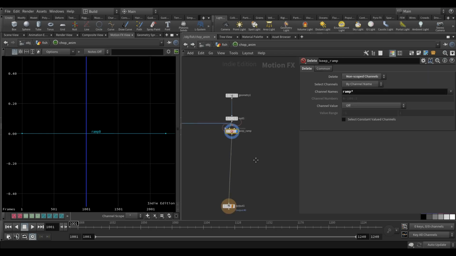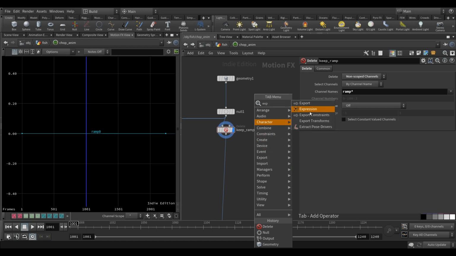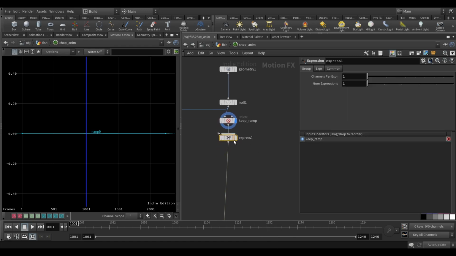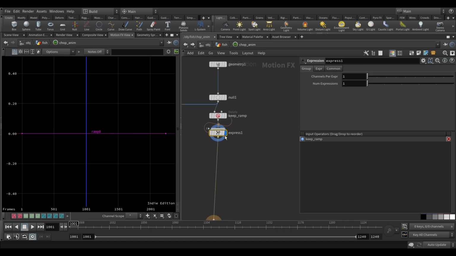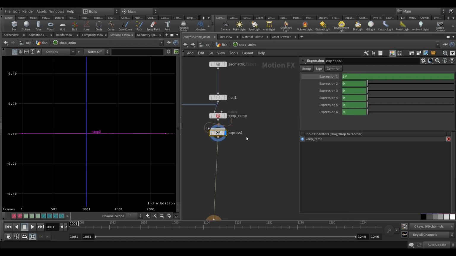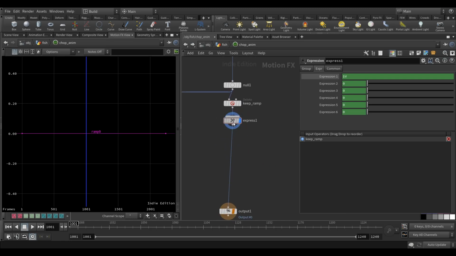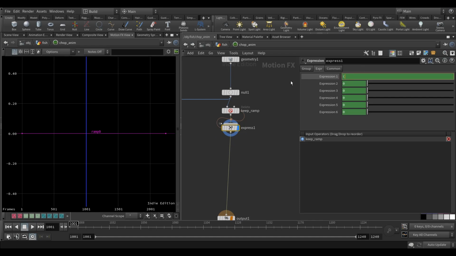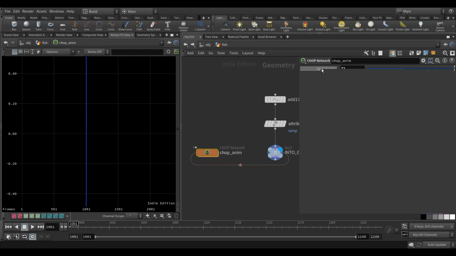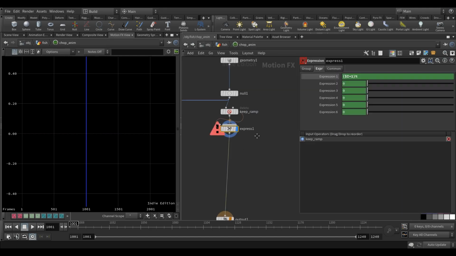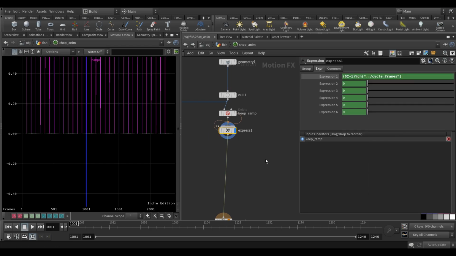So let's go back here and drop an expression. A lot of things you can just do by using expressions. Let's use the index number plus 1, and then modulo by, let's copy the parameter and then paste relative reference.